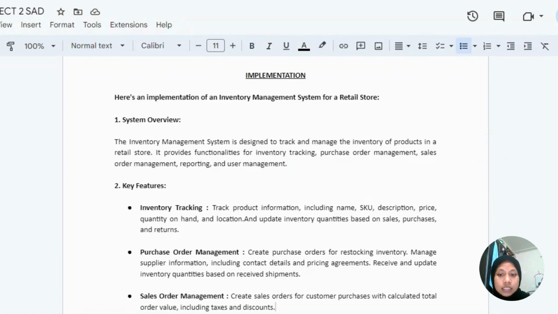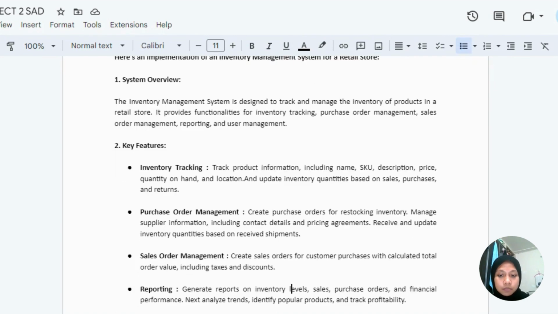Key features has inventory tracking, which tracks product information including name, SKU, description, price, quantity on hand, and location, and also updates inventory quantity based on sale, purchase, and return.